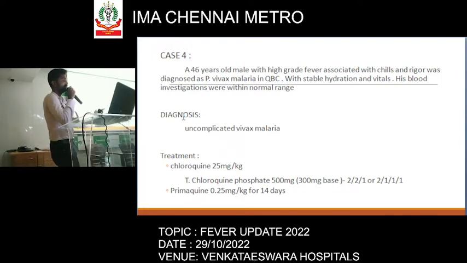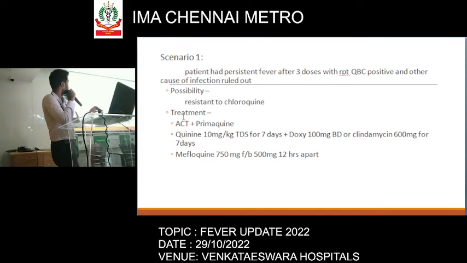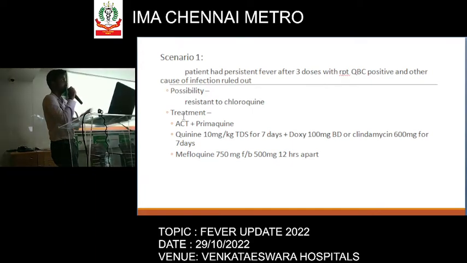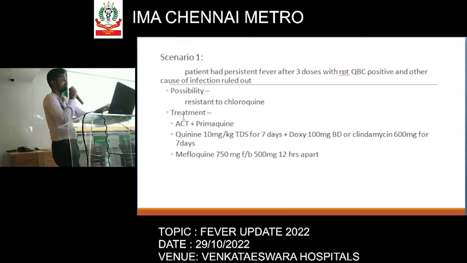Since the patient can be managed with domiciliary care, the treatment is going to be chloroquine at 25 mg per kg. Actually, this needs to be divided as 10, 10, 5 or 10, 5, 5, 5. It can be given on any basis. Suppose you are going to plan as 10-10-5, the chloroquine phosphate 500 mg tablet has 300 mg of base chloroquine. So, this 300 mg is the thing that we are going to calculate. 25 mg per kg is going to be the base equivalent. So, a 500 mg tablet contains 300 mg of chloroquine. So, these tablets can be given as 2-2-1.